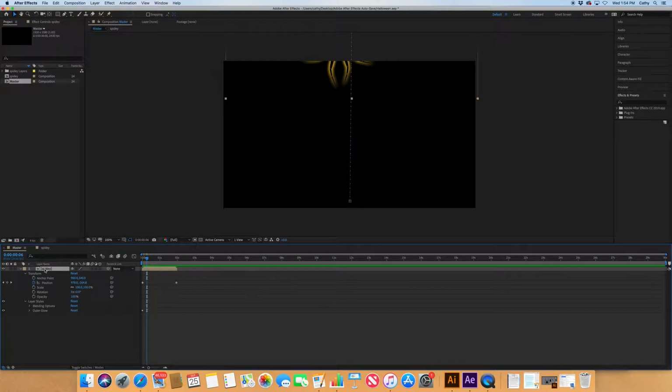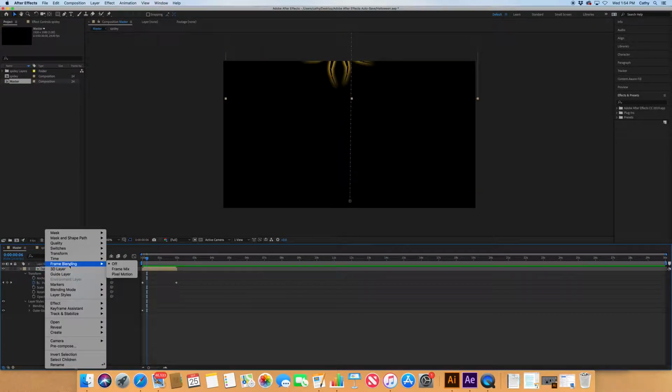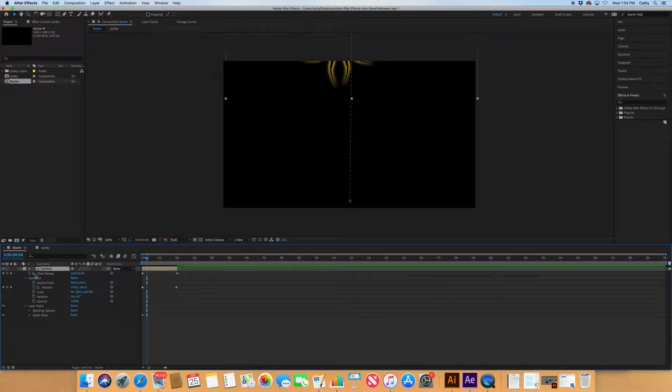So now I'm going to, again, right click, go to Time, and do something called Enable Time Remapping. What that's going to allow me to do is loop Spidey as long as I need to loop it.